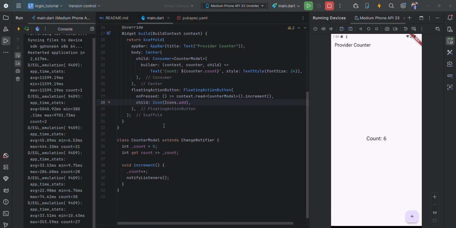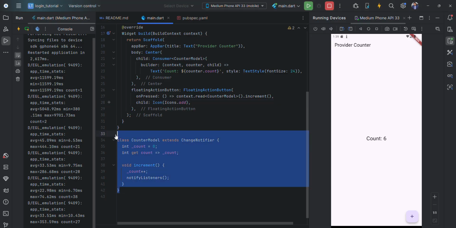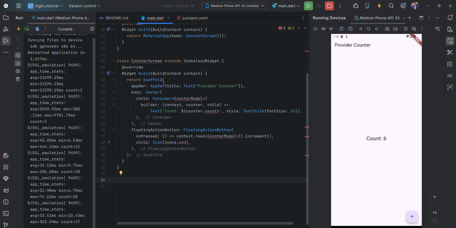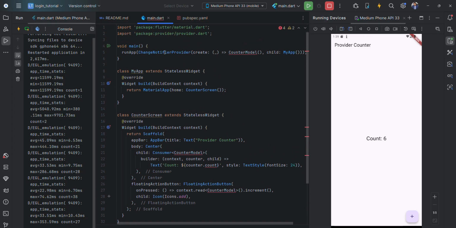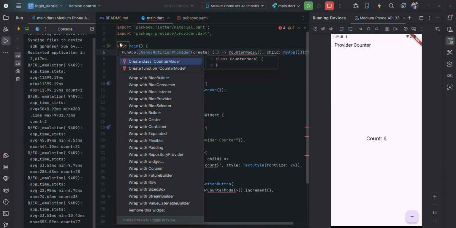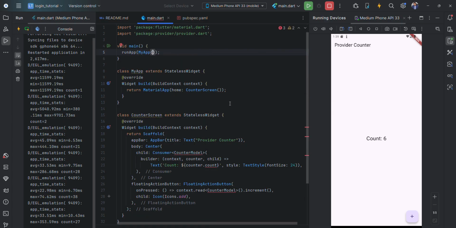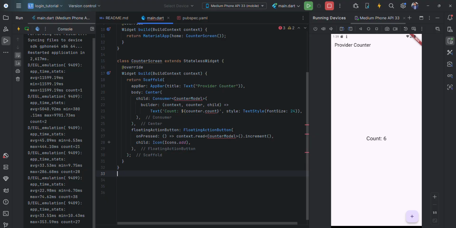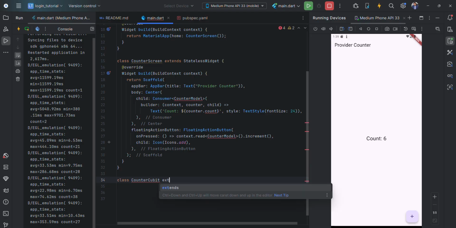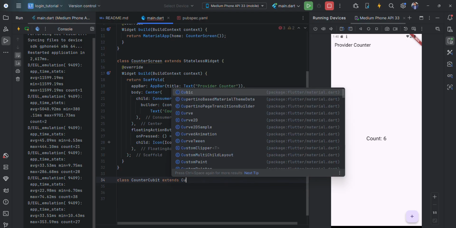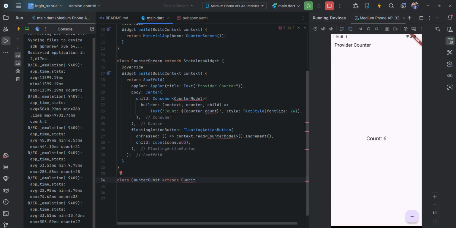So the first thing I want to do, let me first of all remove all the provider code. I'll remove this change notifier also, and then I'll begin with writing CounterCubit, that is going to extend the Cubit class.